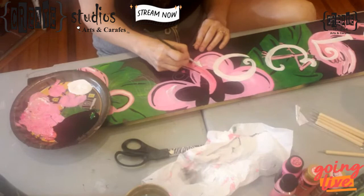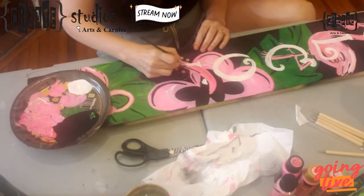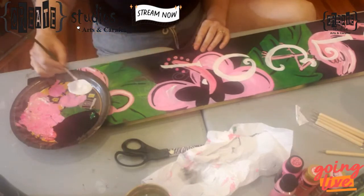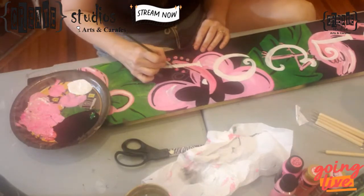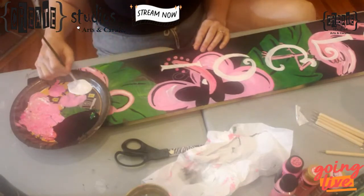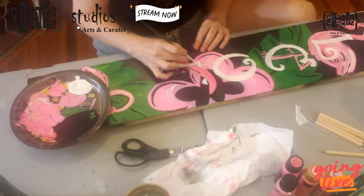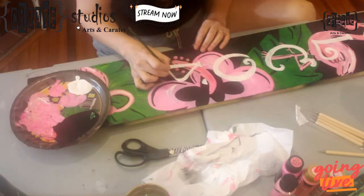I mean, if you get up close, it's not, like I said, graphic design work. But I think you're really almost two-thirds of the way done when you get to the lettering.